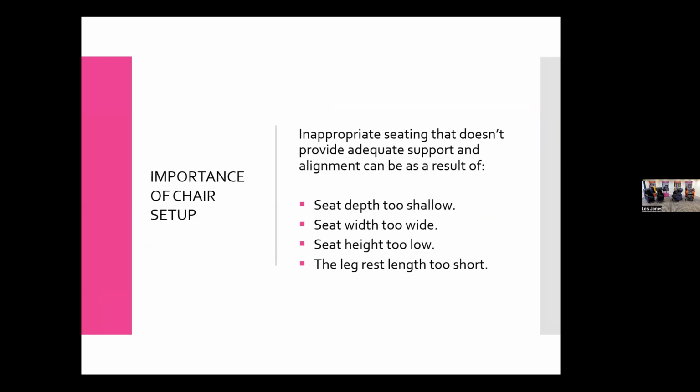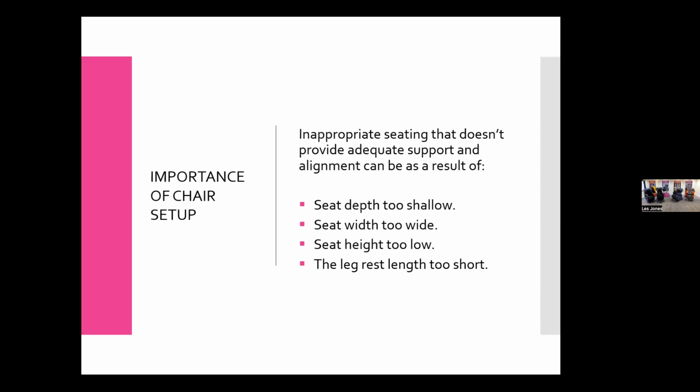Again, back to the chair setup and the importance of the actual dimensions of the chair. When we think about the angles of all the different functions, it's really important that the leg rest, especially when it comes to contractures of the knee, leg rest elevation isn't always going to be suitable. In some cases, we might even need a negative angle leg rest, especially with very tight contractures.